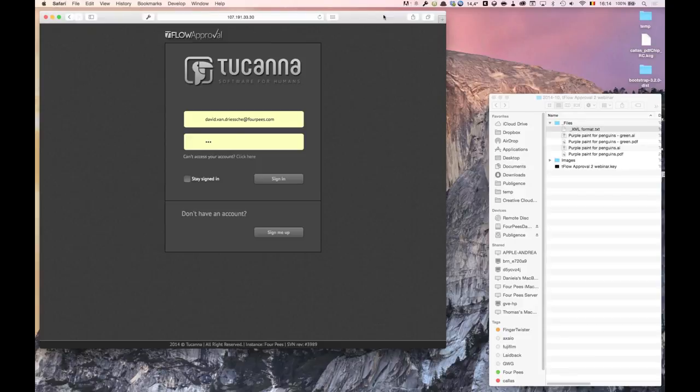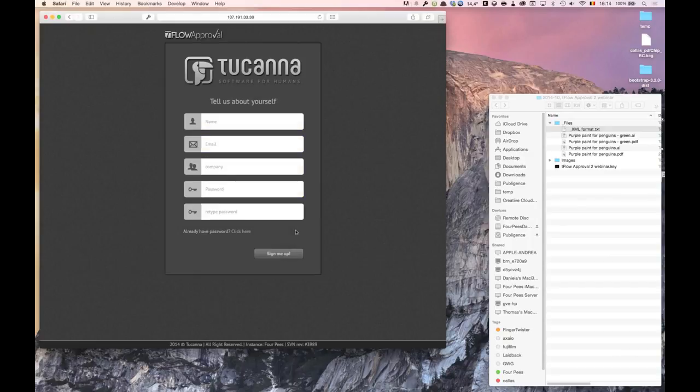And now this is important, that this is one of the major new things in Tflow Approval 2.0. What you're seeing here is that I have the ability to log in, and my data was remembered and is already filled in. But I also have the possibility to sign up for an account. And that means that if the server is configured in that way, in this open way, if you want, that any client who gets the link to the Tflow approval server that you're running will be able to create their own account. They just need to fill out their details, and then they will get a new account that is created. And this can be configured in a number of different ways.